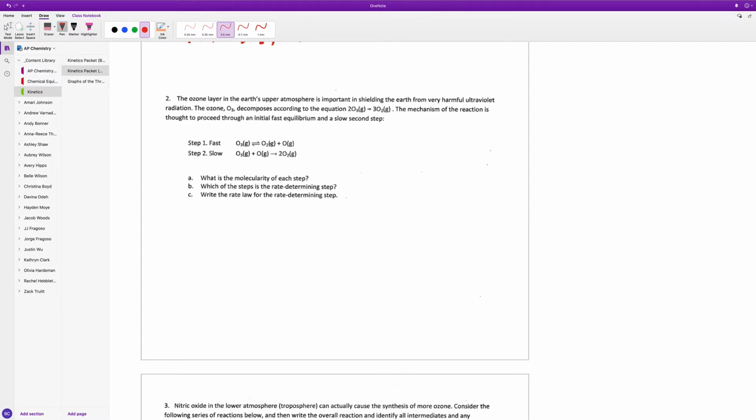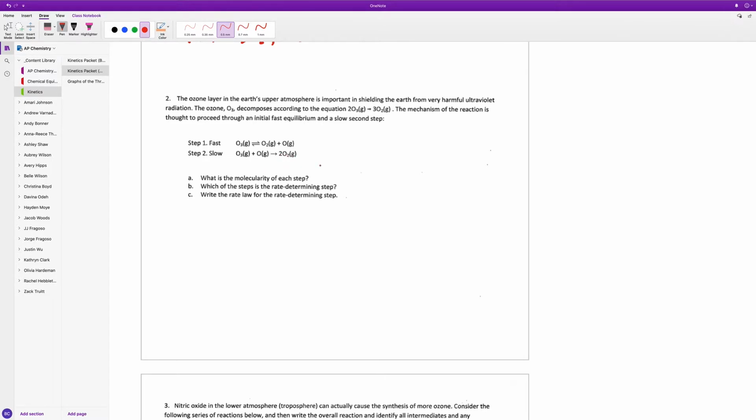Okay, so this first equilibrium step, this is a unimolecular step. Ozone actually absorbs light from the sun and then breaks apart in this manner, and we get a diatomic oxygen and a single monoatomic oxygen. That's an oxygen atom without an octet. It's very reactive, and it goes on and reacts again with the ozone and generates the more familiar diatomic oxygen.